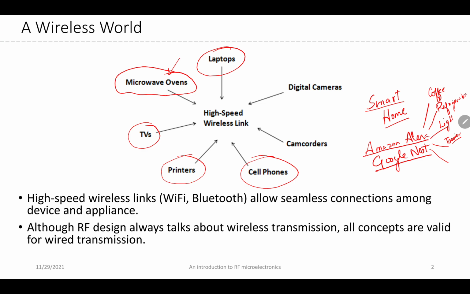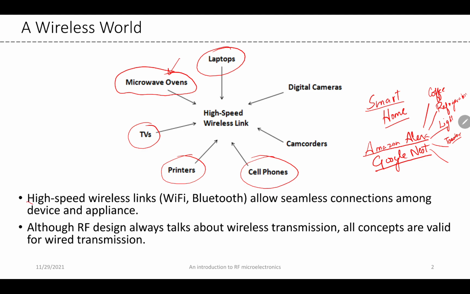So an increasing number of devices are now available which have a wireless function, and it's going to be increasing with advancement in technology. So as we go on increasing the speeds, as we go on increasing the bandwidths, you'll see more and more devices being able to use this. And it has been like this for a long time, since IoT came into being. So all of this is part of IoT, an Internet of Things, which enables you to control different things from the palm of your hand. And all of this basically depends on RF. So at its very core, it's just RF microelectronics doing the work, right?